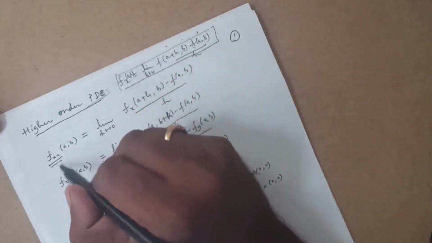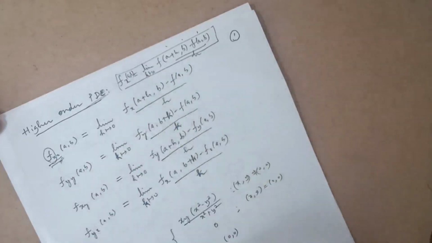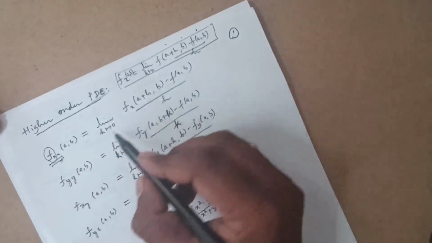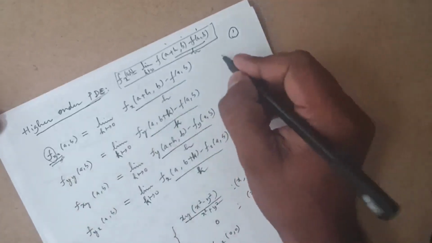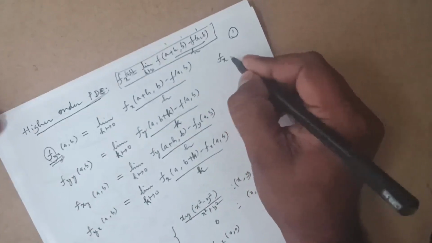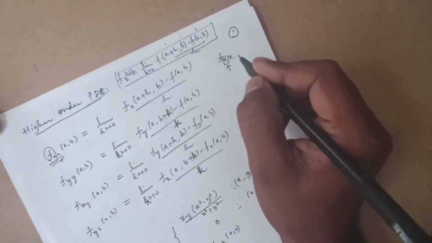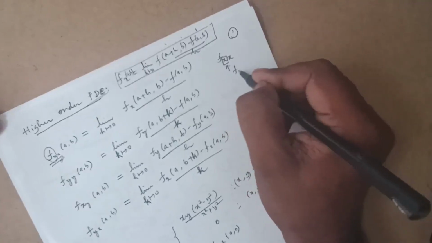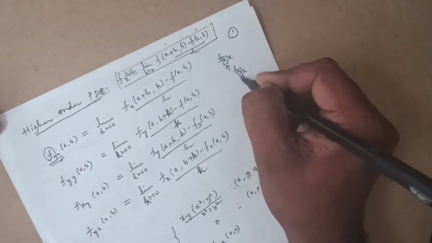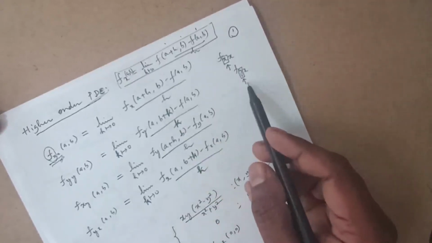But what is this f double x? It is the derivative of fx partially with respect to x. How is it defined? First I just want you to think in this way. X is there. First consider this. Then you need to introduce h. If you have f y x, first you consider y, you need to introduce the small change, step size is k.